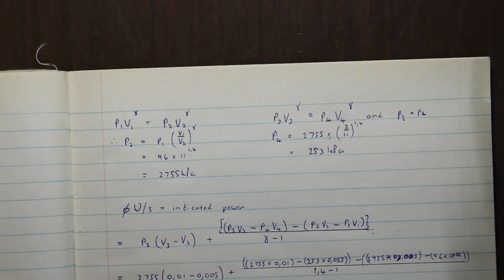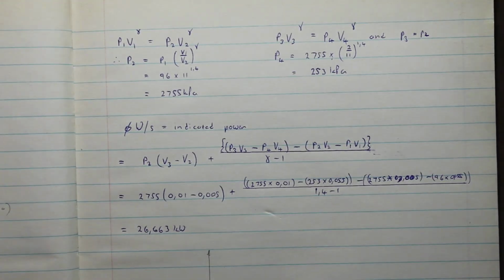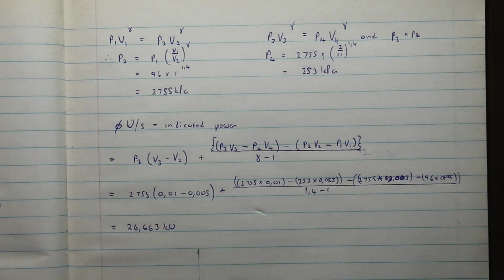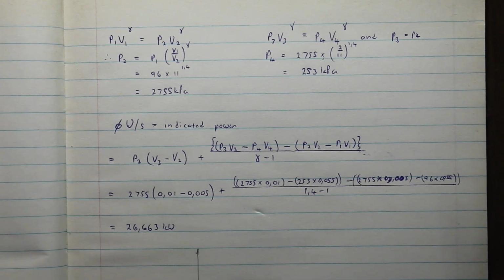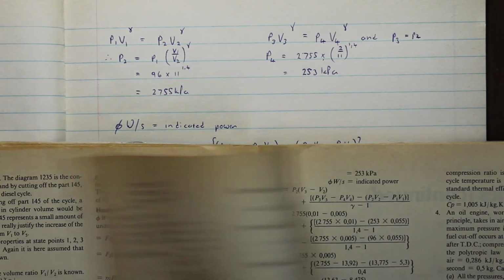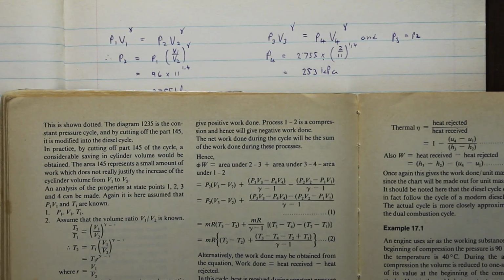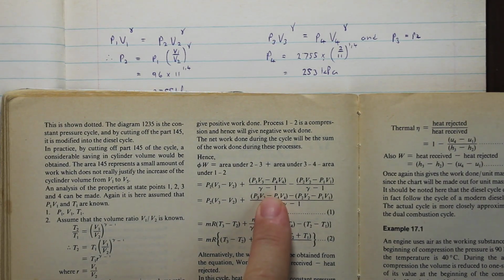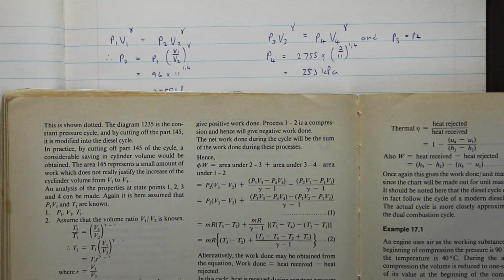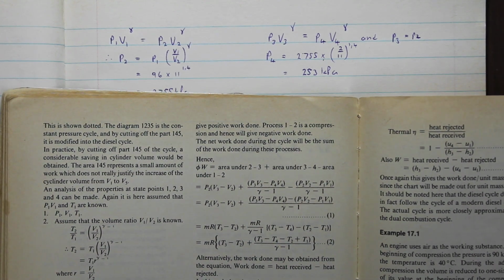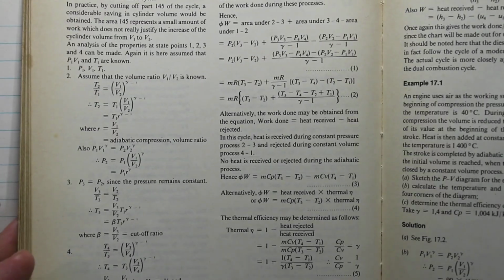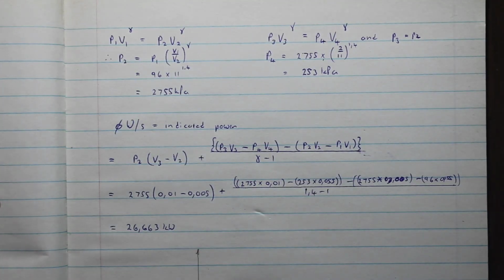Now the last part is, now that we've got all the volumes and the pressures, now we can calculate what the indicated power is on this engine, right? So how do we do that? Okay, now I've got this big formula here, and they show you where they get it on page 102. All right, and they show you how they get this big formula, but I'm not going to look at that. You should just go read through that, but it's actually very easy. It's on your formula sheet actually.